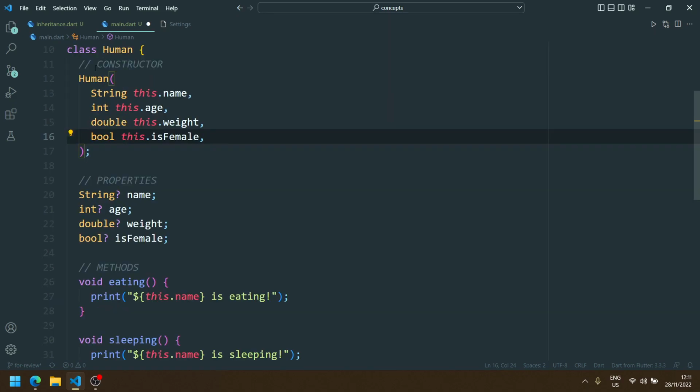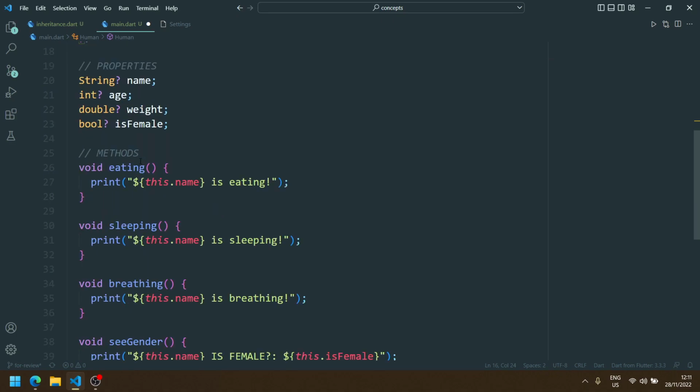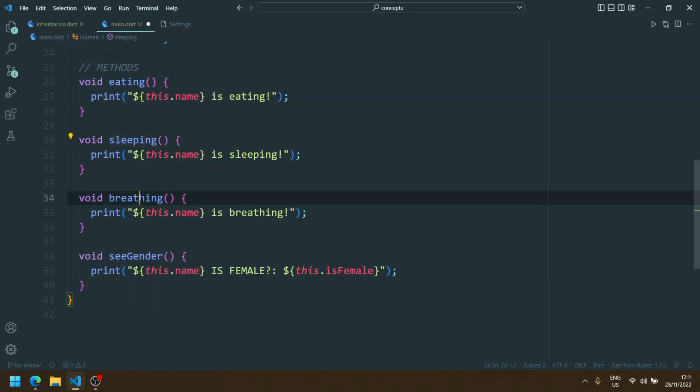So we have the constructor and then the properties, and now this human has methods that are common to all humans. Humans are eating, they're sleeping, they're breathing, and I have this extra method where you can see the gender, the particular sex of this human.